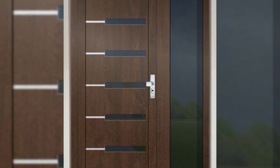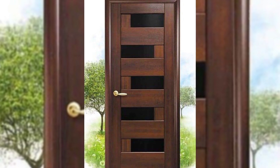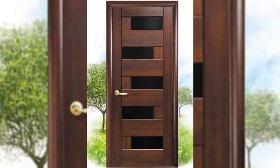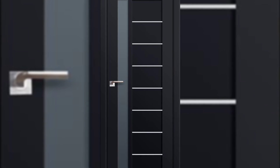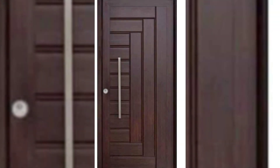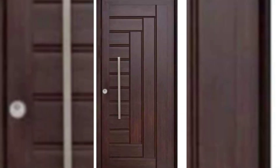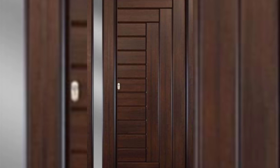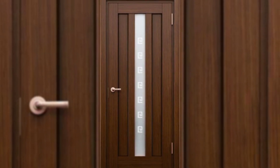9. Panel Door with Frosted Glass. For a change, here is a white front door. It makes a great first impression by incorporating frosted glass with an elegant floral carving in one of the panels. A traditional pale and lovely foliage that frames the door all come together to create a stunning front door design.